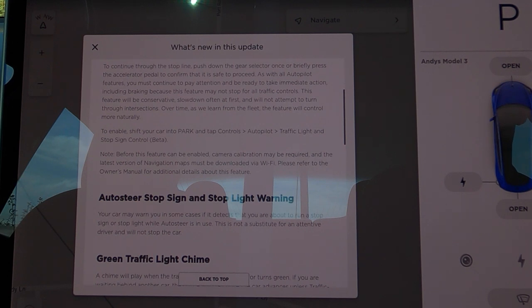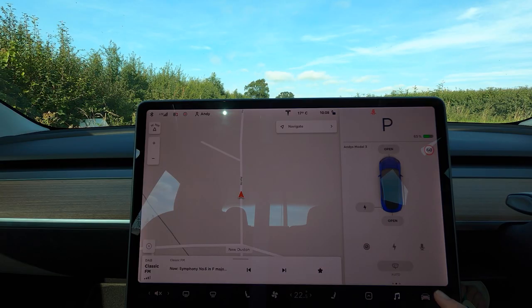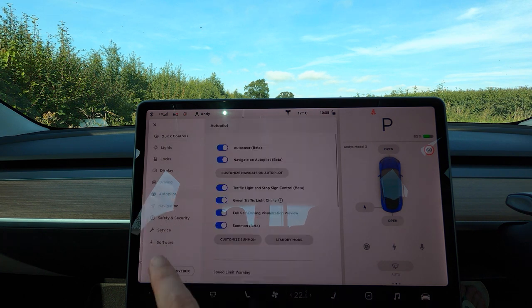The key word there is 'may,' so I definitely wouldn't rely on that, and you have to be on auto steer in the first place. You also get the option of having a chime go off when you're sat at a green light and it's clear to proceed - which might be nicer than the car behind pipping its horn. Rather than sit here and talk through all the capabilities, I'm just going to get out there and show you them. I also noticed yesterday the tweaks they've made to the speed limit recognition software - one key thing missing before was that it didn't recognize national speed limit signs, and I'm pleased to say they've rectified that in record time.